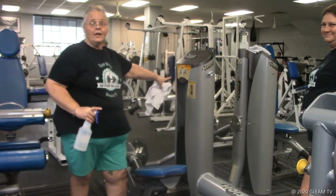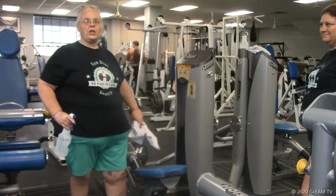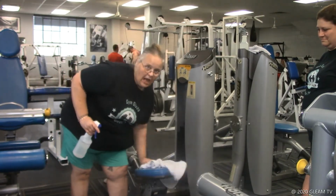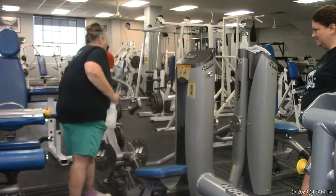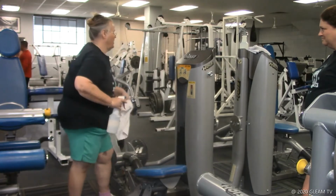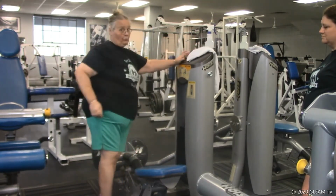Row today. The reason why is a lot of people that get on this machine don't do it correctly. And as always, you want to make sure that you sanitize, wipe the machine down before and after you use it. That means the seat and the handle. You want to make sure that you wipe it down.